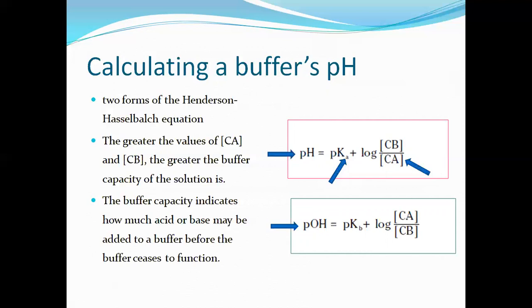The capacity of a buffer depends on the strength of this conjugate acid and conjugate base. And it defines to what extent it can tolerate addition of a conjugate acid or base. So that defines the buffer's capacity. So actually, how buffer is defined is a weak acid with its conjugate base, or a weak base with its conjugate acid. As many times as it was asked in your model test, almost more than 90% wrote this wrong. That's the reason why I have taken this class today.